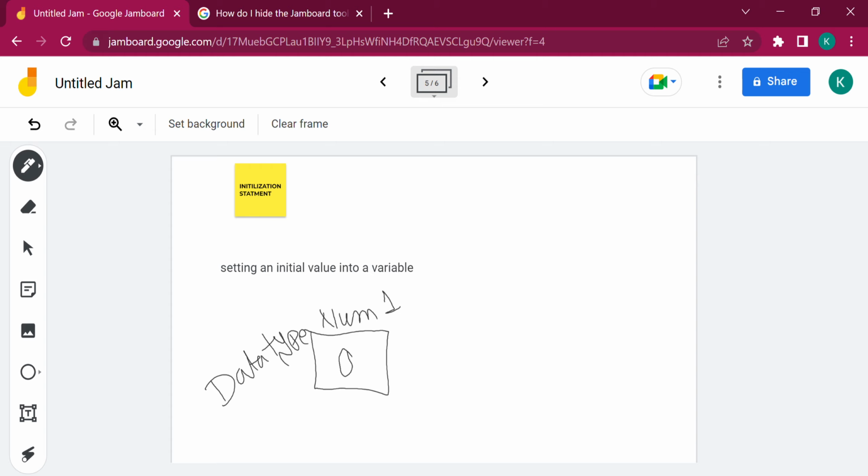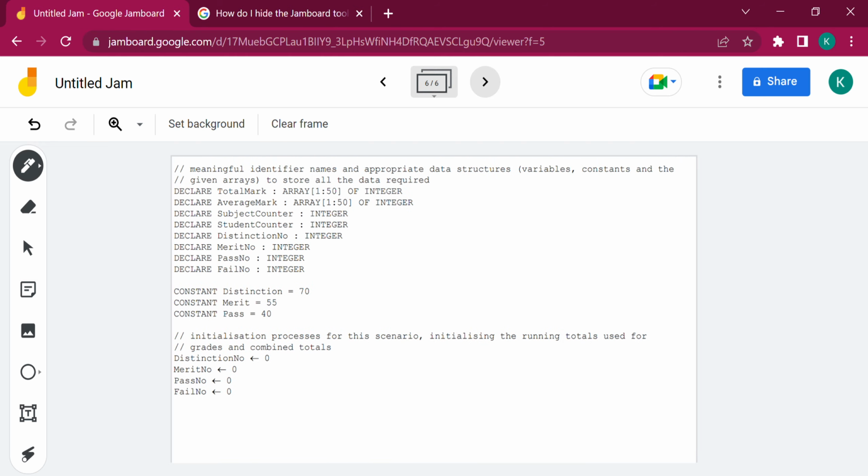Okay, here I want to introduce one more symbol of pseudocoding, that is known as the assignment symbol. This symbol is used to assign a value to a variable. So if I want to set or initialize this variable, how am I going to write it? Very simple. Okay, in the next slide, I have extracted a sample of a marking scheme that would clearly differentiate between a declaration statement and an initialization statement.